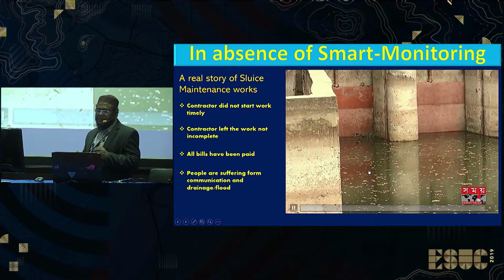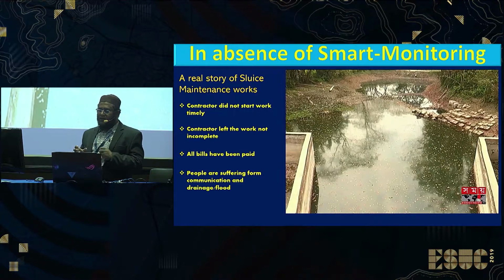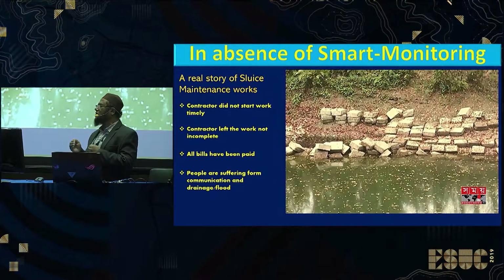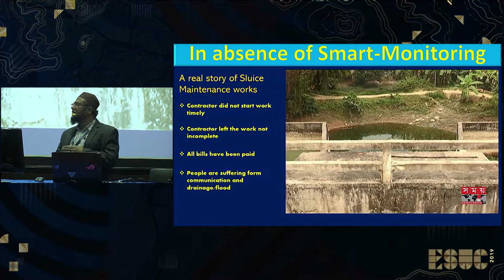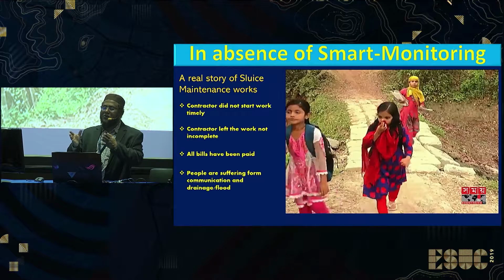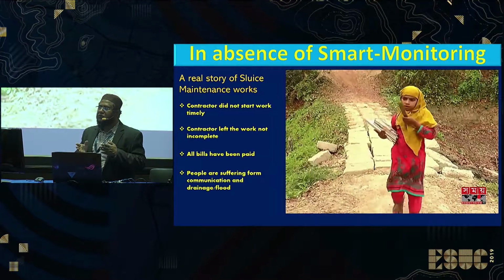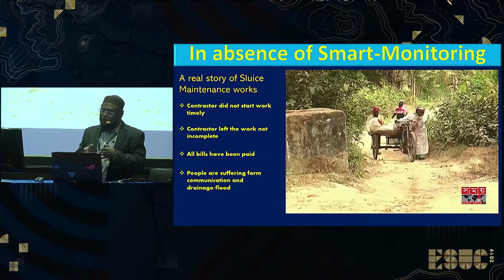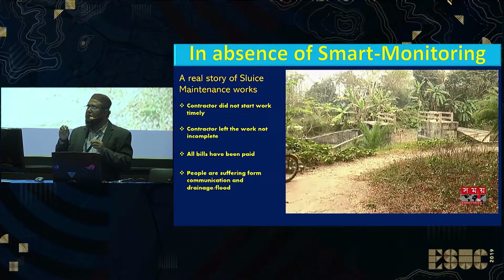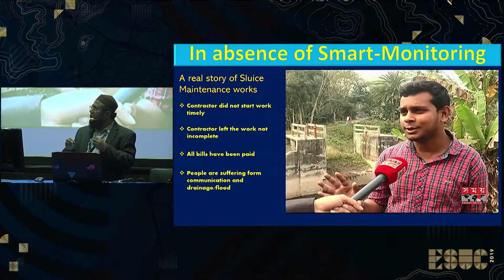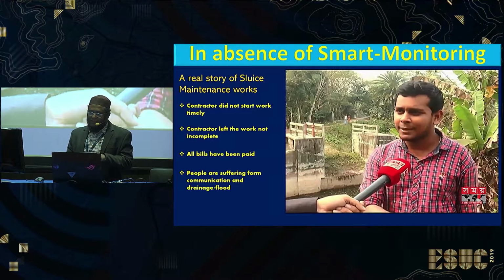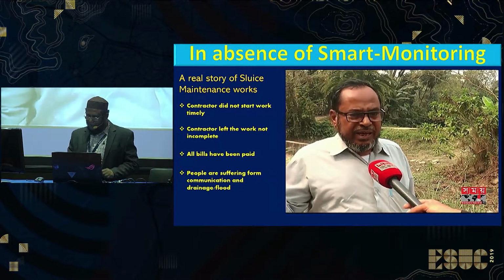I will tell it in English. There was a hydraulic structure for monitoring or maintenance purpose. Government has allocated some money, but the contractor left the work behind and took away the money. And people were suffering from the communication because the same structure is used for communication also. But with this smart monitoring system, they can see it remotely through IP camera, and they can monitor the work progress and pay accordingly. This system will help to avoid this kind of situation.